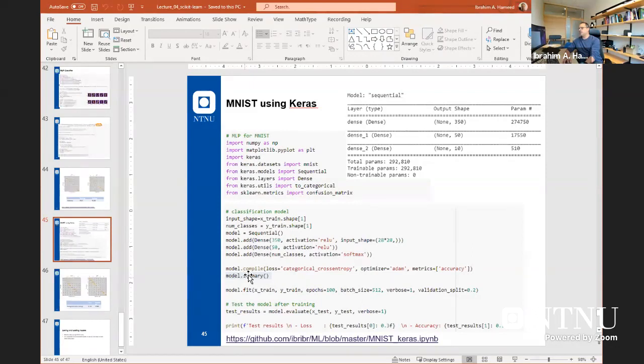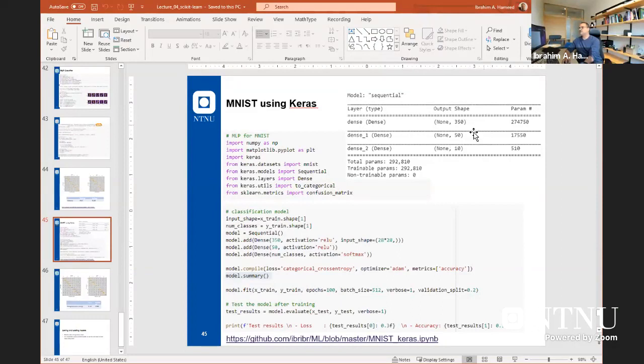You compile your model. So model.compile, you need to select the loss function. We will use here cross entropy, categorical cross entropy, the optimizer, and the metrics. Which metric you want to display? It's accuracy, so we just select accuracy. If you want to be sure that your model is fine, you can just use model.summary.